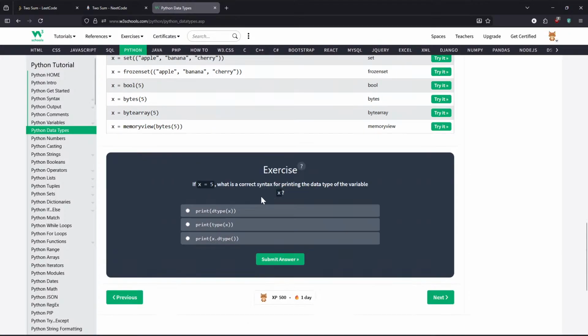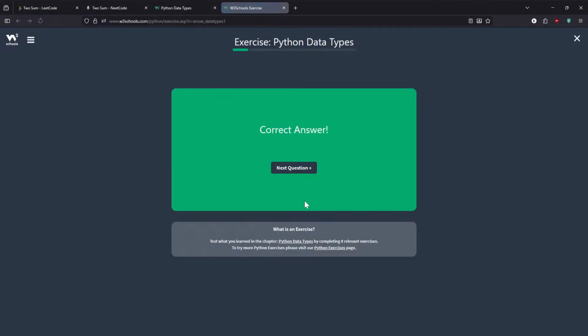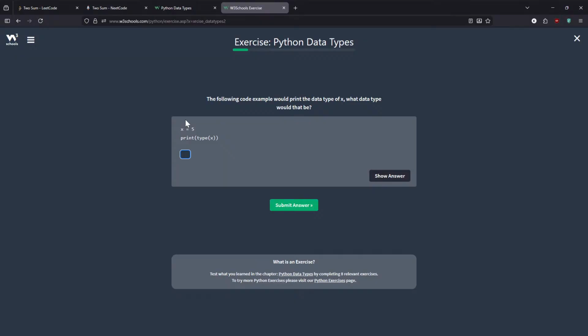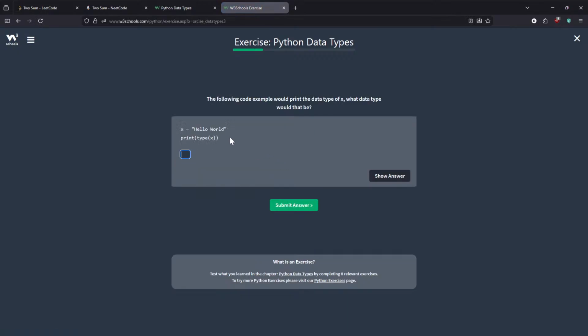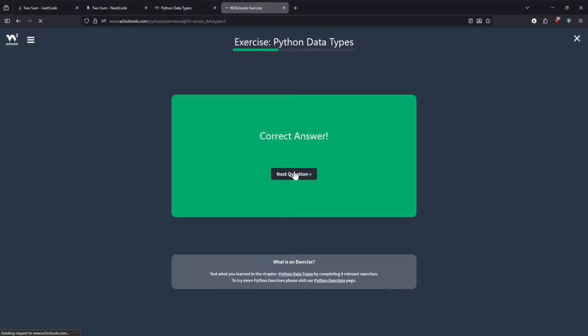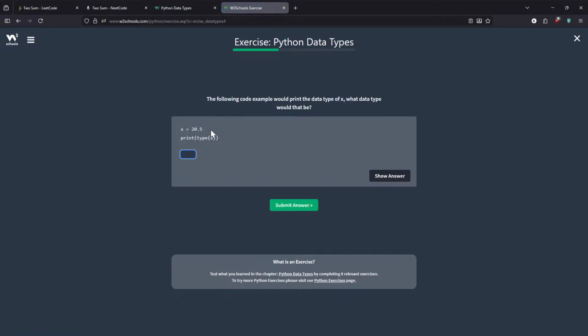X equals 5. What is the correct syntax for putting the data type? Okay. Int. I'm pretty sure it's int. str. Float. List.